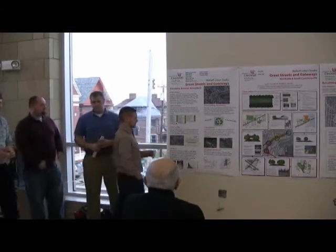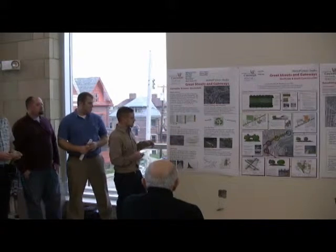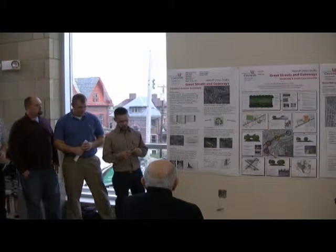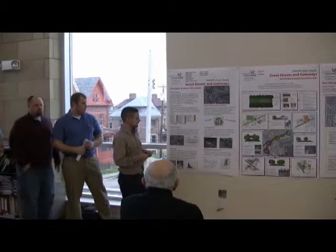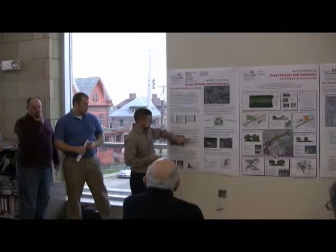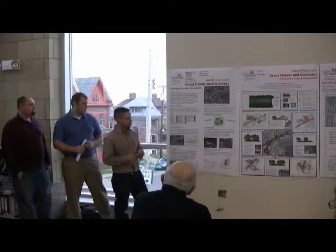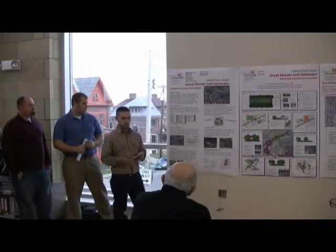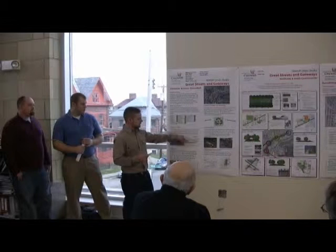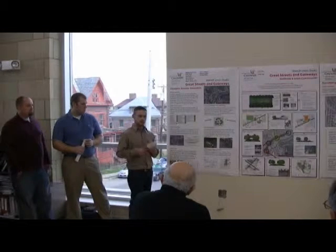Looking at the farming aspect of the USDA survey, it showed that our fallow areas mentioned earlier are highly permeable, well-drained, and frequently flowed — we have a little bit of prairie in this area. They have low tree cover levels. Going off the concepts of the Highline that was used in New York as a green belt, I took a three-layer pattern cross-section. Basically the lower layer is strictly organic, the middle layer is strictly water and would serve kind of like a channel for the direct runoff that does get through, down to our storage facility. The upper level would be a mix of organic and natural material.